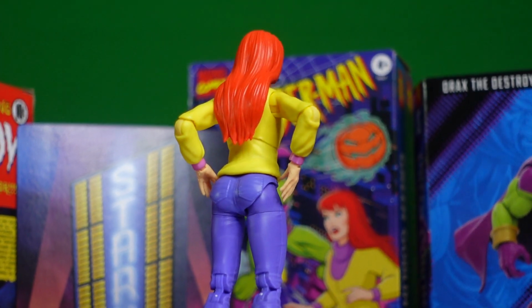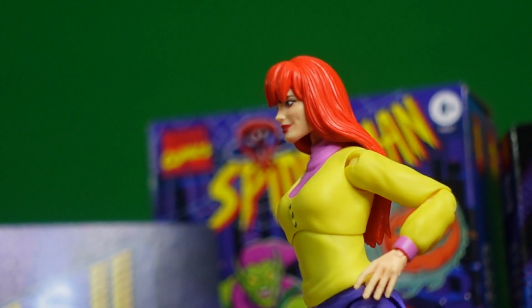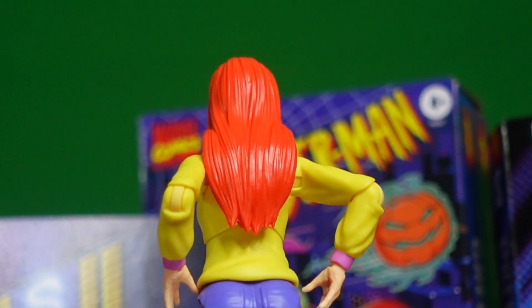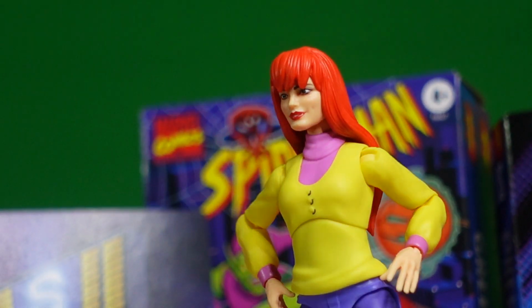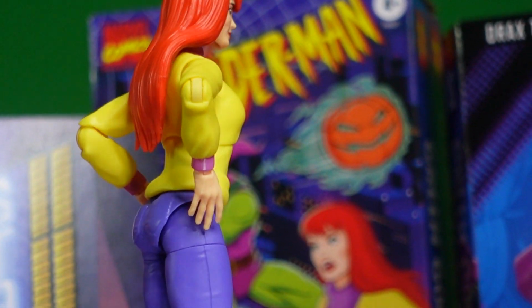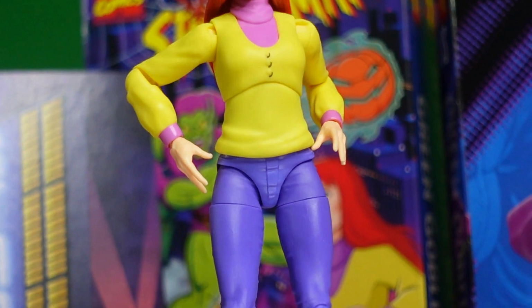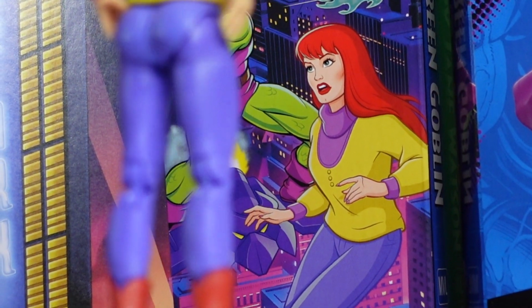Pretty decent too. Some women figures don't even have an ab cut. She actually does have an abdominal cut where she can rock, which is pretty cool. She's real cartoony, so you would have to mix her into a comic cartoon scene. She does not have a realistic face. Looks like a cartoon, modeled after Spider-Man, the retro series. And I'm glad it doesn't have cell shading.